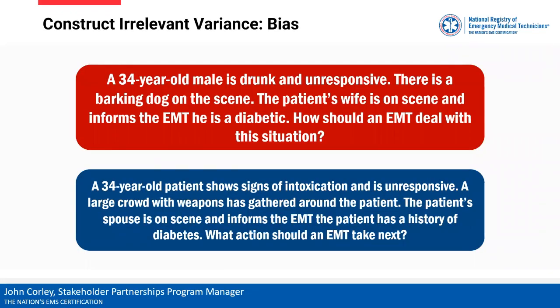So this is from Alyssa Cahoon. She says, for the question portraying a 34-year-old intoxicated patient, the second example has a significantly more impactful distractor by noting a large group of people with weapons in place of a barking dog. The other changes made to the initial question made sense in reducing bias through changing the distractor, though changing the distractor seems to complicate the question. Did I miss the intent behind the comparison?